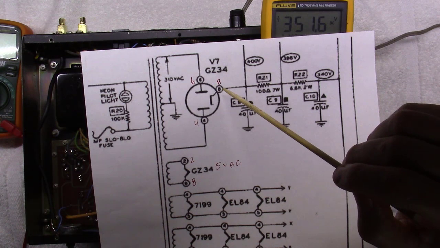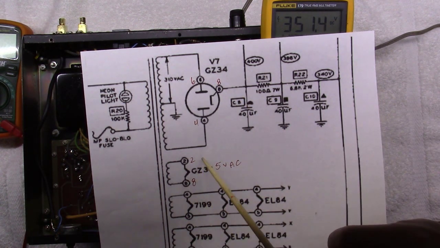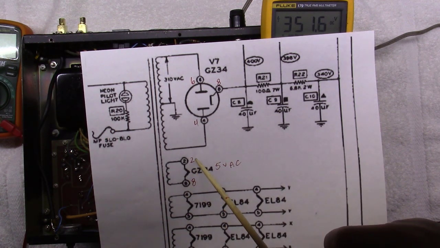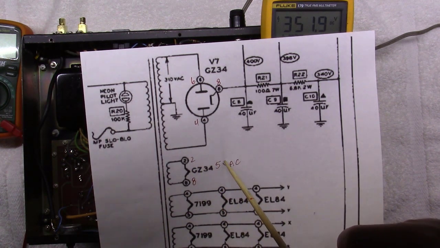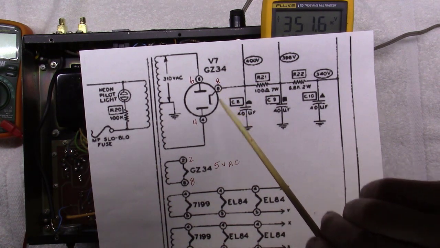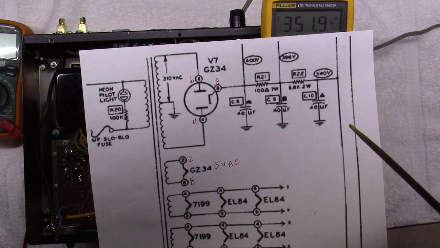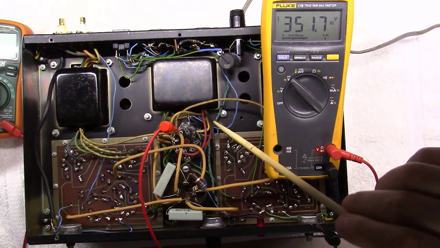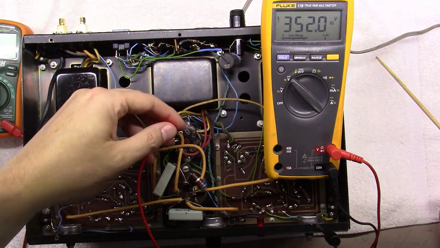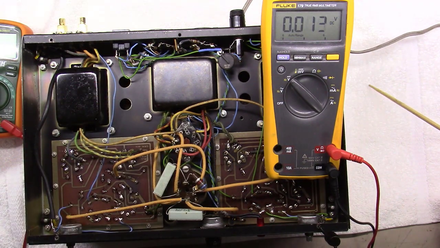So like I said, if we grounded it, a whole other story. But because this winding here is floating, remember we said this AC is offset by 400 and some volts, both sides of this thing are sitting at 351 volts in this case. So as you can see, same voltage across. Like I said, if we took one side of that, took pin two and grounded it, the thing would fry immediately.